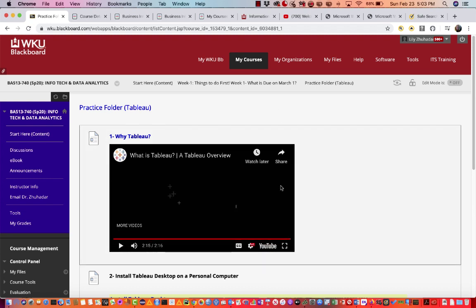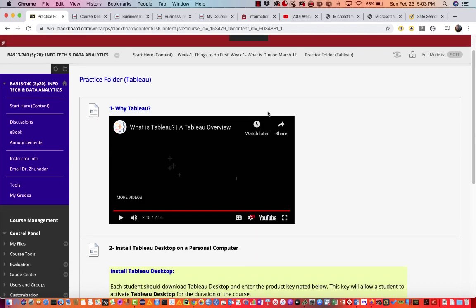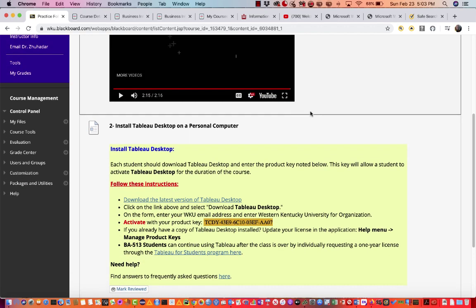Okay, so this is one of the tools that we're going to use in this semester, Tableau. So I'll ask you the first week to get ready for using Tableau. You have the link to the installation, and you have a key that you can use to have access to Tableau Desktop for a year. Then every year you have to renew it, using your WKU email if you graduated. So keep access to your email like alumni. In this way, you can always have an educational license. Otherwise, you'll have to pay for it, which is really expensive. You don't need to do that.